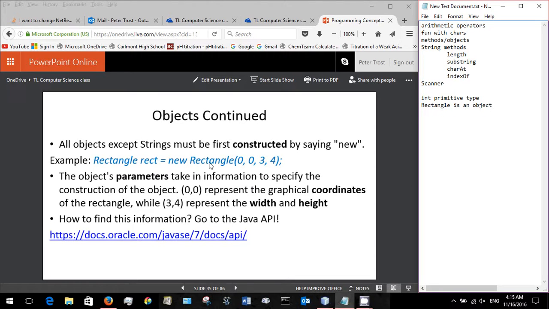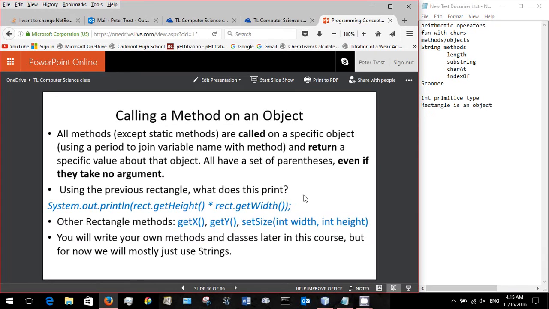So what is a method really? For example, getHeight. getHeight is a method. You say rect.getHeight. Notice a few things. One is you're always declaring the name first, then a dot. Dot is just standard, that's what you do. And then you have whatever the method is. getHeight is called the method. There are a lot of methods that start with get. It's called a getter, right? So getHeight, getWidth, maybe getLength for strings, get this, get that.